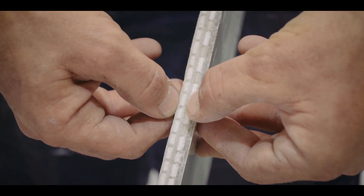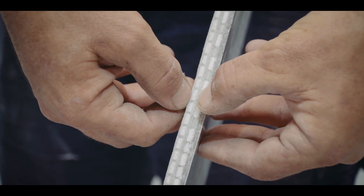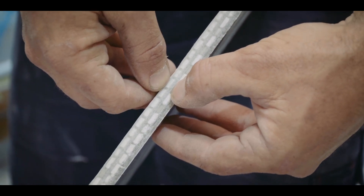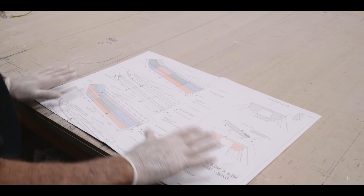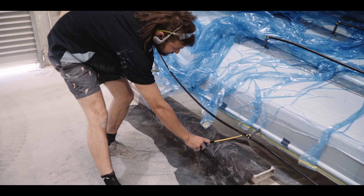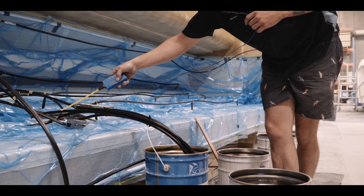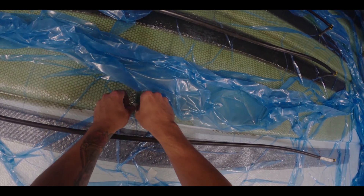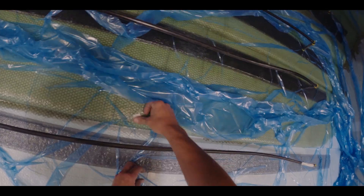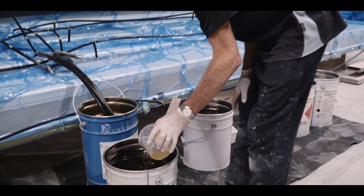We can see the gel coat — that was a grey hull. So it's gel coat, the tie layer, then three layers of chop and stitch, followed by the SORIC, and then chop and stitch on top of that. One of our guys did the first resin infused hull in the southern hemisphere back in 2003 and we've done about 16 hulls since then — we've certainly got it down to a fine art. For anyone not experienced, there are plenty of pitfalls — essentially one percent error is a hundred percent failure. If something goes wrong it can be a bin job of the whole product, which is an expensive and time-consuming loss.